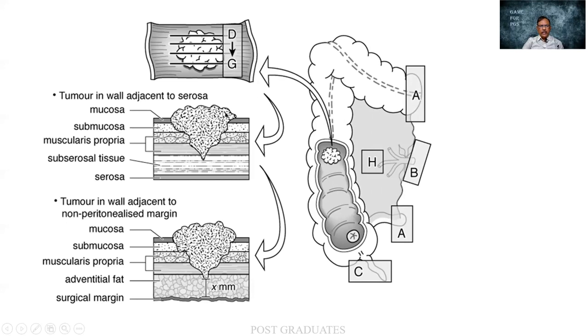And according to the state of infiltration, you find that all the layers should be representative. If it is going to be extremely huge, then there is some amount of justification in bisecting it. Even otherwise, I would prefer a bisection like this rather than part of the layers coming in one slide and another part in another. So this is the way you people will have to do the grossing. Beautifully, it is a line diagram in case you are getting something. Nowadays, they are asking wonderful questions, mostly applied pathology. I would like you people to kindly have some line diagrams like this, which will make you score above the others.